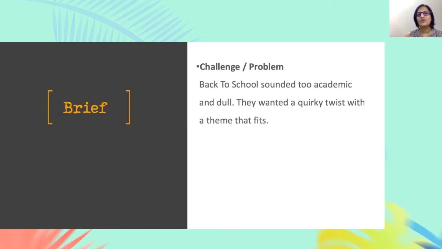So how are we going to do this? The theme, the concept was going to be extremely critical and the entire success of the event would depend on that. So we had big shoes to fill. We had large expectations that we had to meet, and we had to crack a theme which would make the event a success. And how did we do that? Let's go and see it.